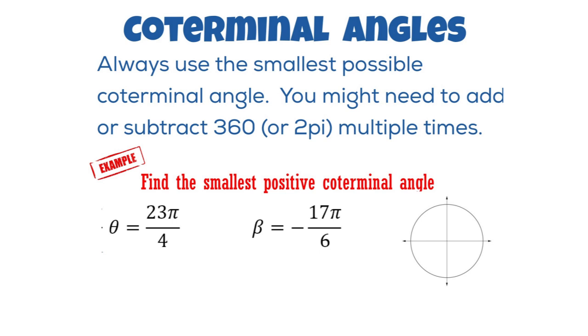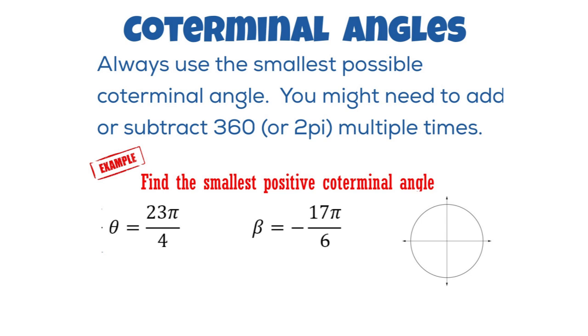And so what I typically do is something like that. If it's a really big angle, then I'm just going to subtract until it gets to be a negative. And then I know that's going to be my negative one, and the one right before it is going to be my smallest positive version. Hope that makes sense.